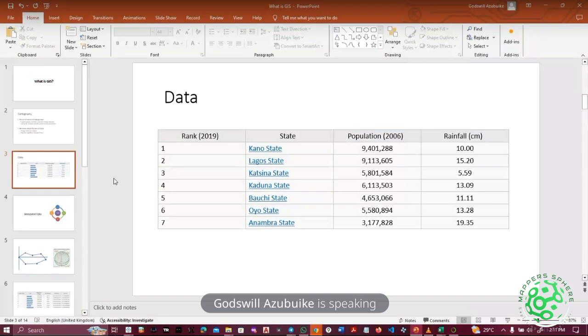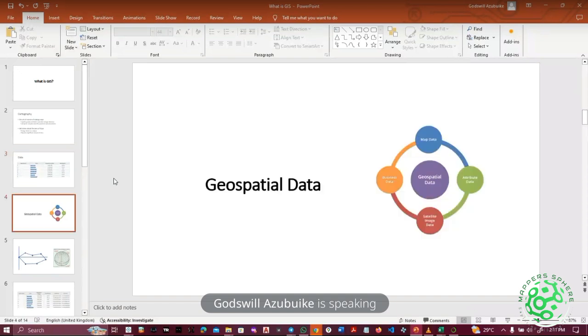So this is where geospatial data comes in. Geospatial data is a sort of data that combines your normal everyday data along with location attributes or location data, spatial data. That is the kind of data that we can use to pinpoint a particular region, like your longitude and latitude, and maybe northings and eastings. For most of us who are surveying students, northings and eastings, longitude and latitude.